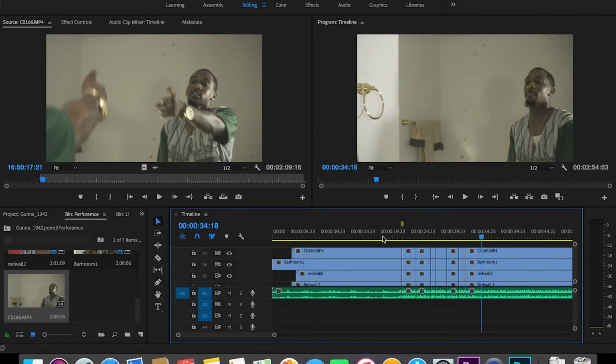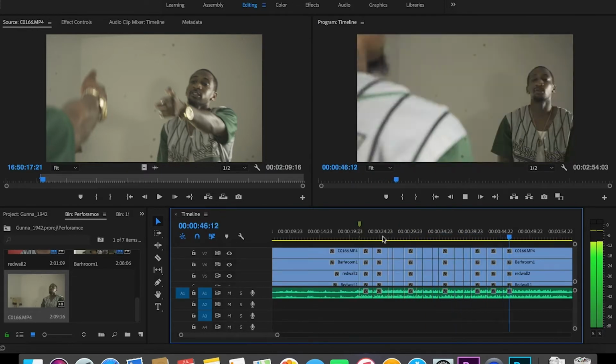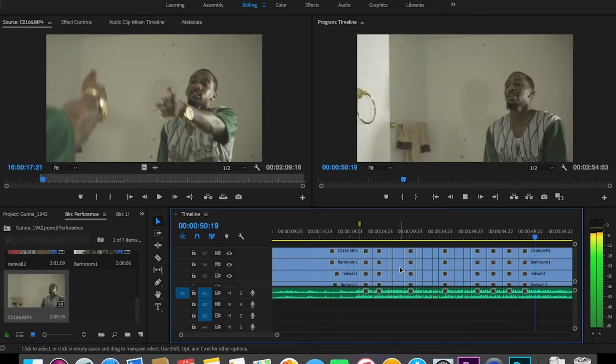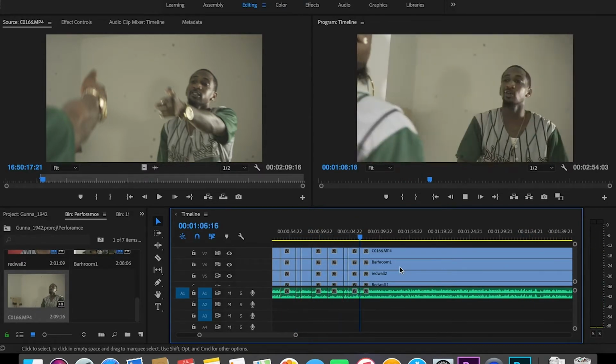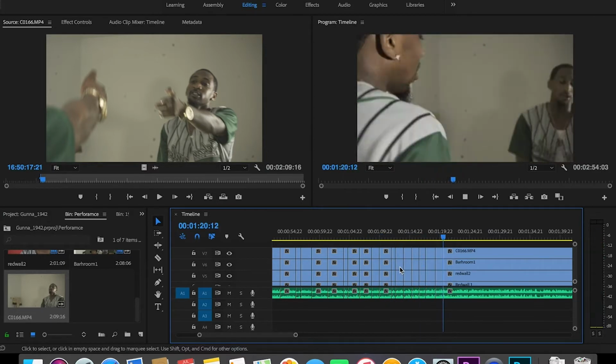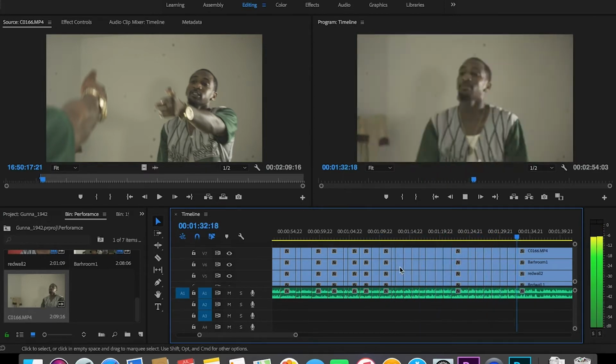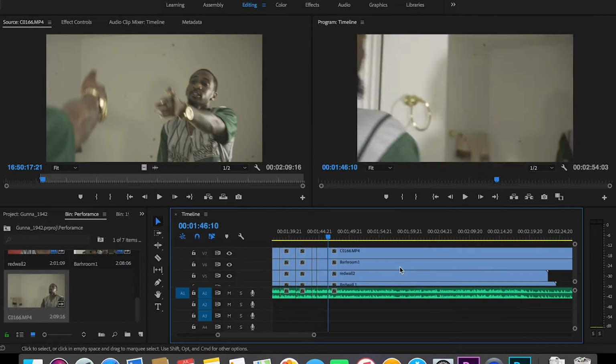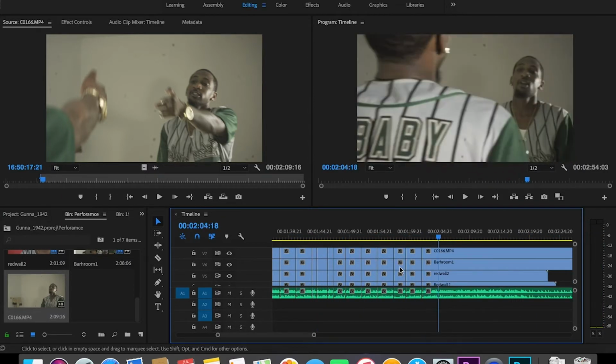So when I start making my cuts, I typically tend to either A, cut to the beat, or B, cut to the artist's lyrics. I think in the past for Gunna, I have always cut to his lyrics, and I'll probably do the same thing here. How I'm making these whole cuts, I'm simply pressing Shift Command K. If you are on Windows, it would probably be Shift Control K.